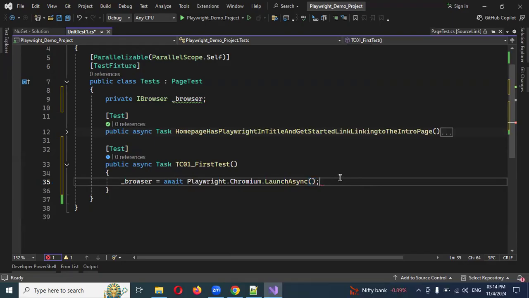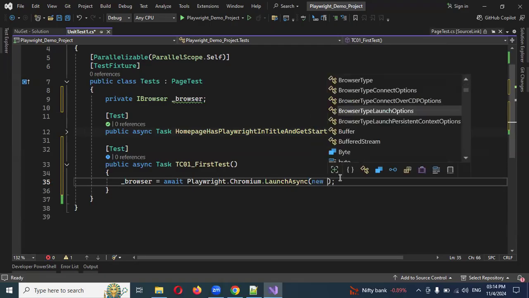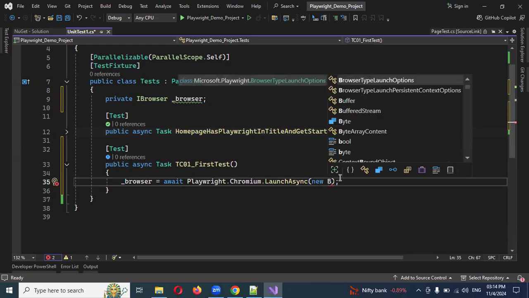If you put the semicolon, see, the error is gone, it's not required, that is an option. Whenever you want to run your browser in headed mode, only then you have to use it, otherwise it's not required.